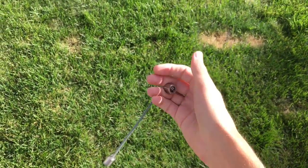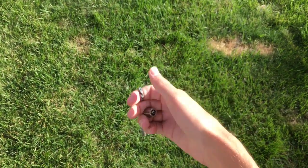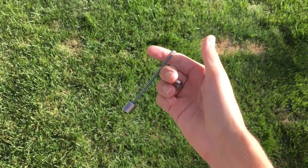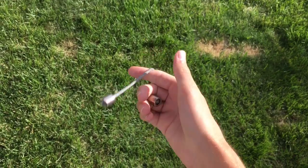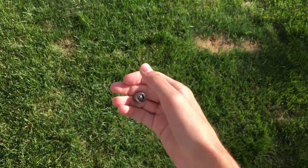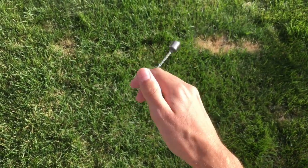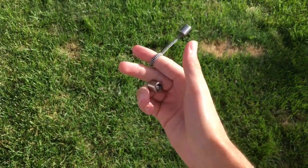So instead of just reversing the momentum like this, you can do a cage slip into an air pump, bring the bead up, and then spiral wrap. And really, it's just a matter of taste. It's just the style preference. Both ways are adequate ways of getting into the spiral wrap position. I just figured it'd be worth showing both.